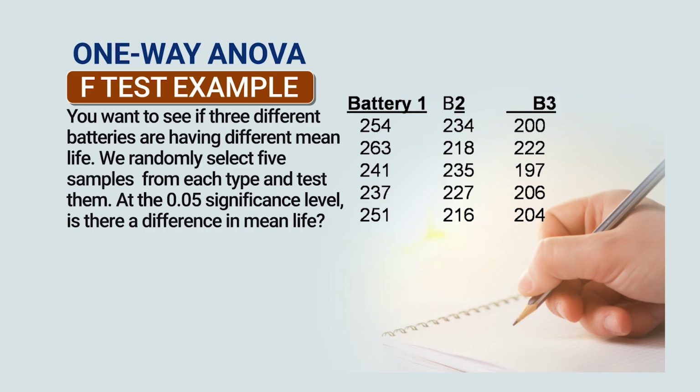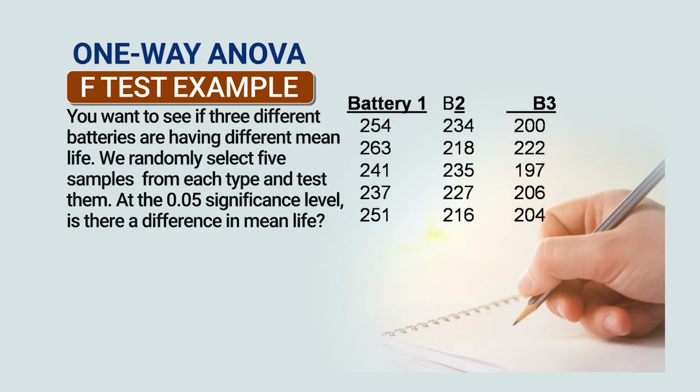Same variation we find in battery 3. All the 5 values are not the same, though the 5 samples are from the same brand, the measurement process is the same, the environment is the same, and the person doing it is also the same. Still there is a variation, from a minimum of 197 to a maximum of 222. Where do I attribute this variation? Again, I do not have any identifiable factor, so I will say that it is because of the random component or error component or repeatability.